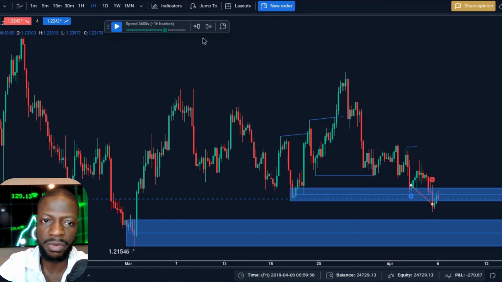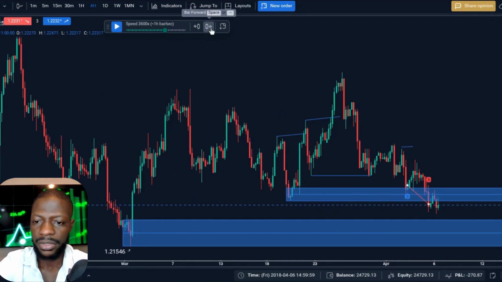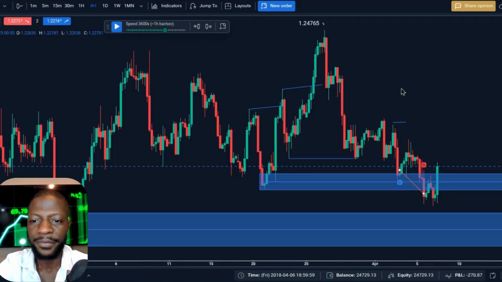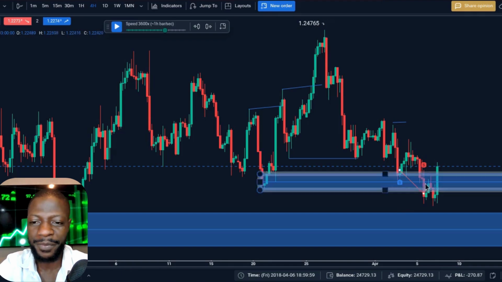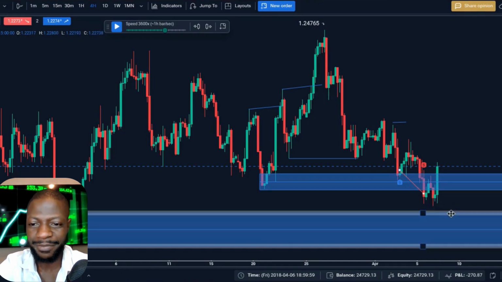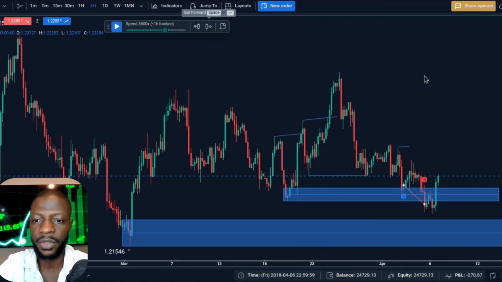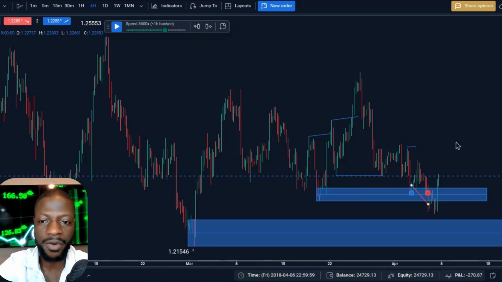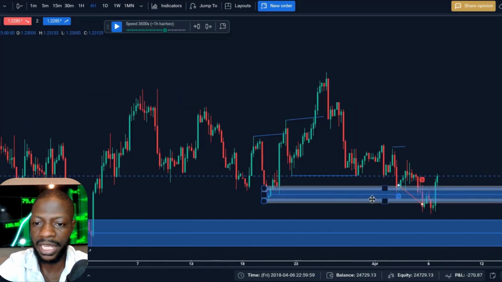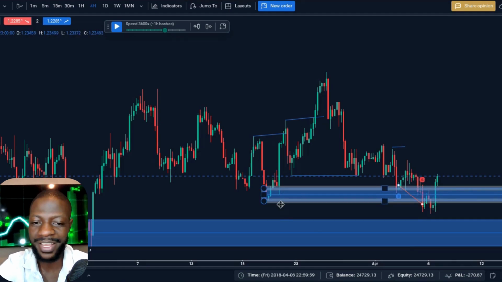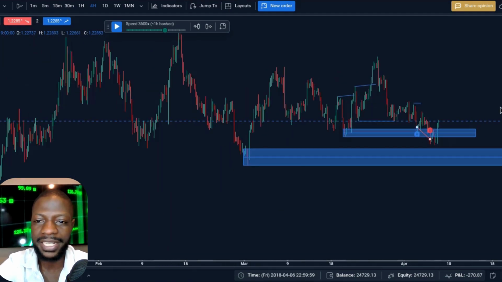Then my stop loss is just going to be below there. Okay, so we move. This guy just stopped me out and then pushed to the upside. Crazy. So let's see the next move after that. Okay, great. I'm just going to have a late entry right here because you can see exactly what happened here. We're literally just taken out because of my tight stop loss, and then the market just pushed to the upside.